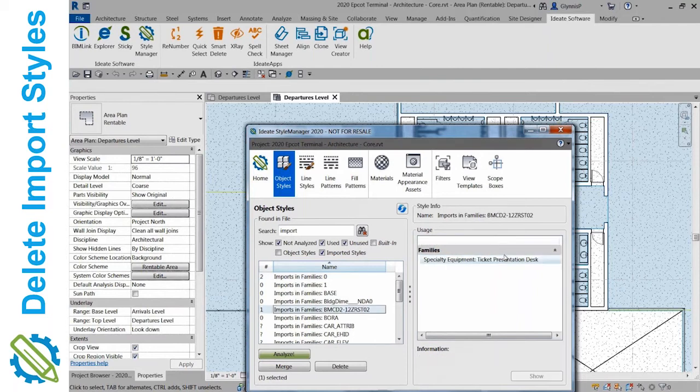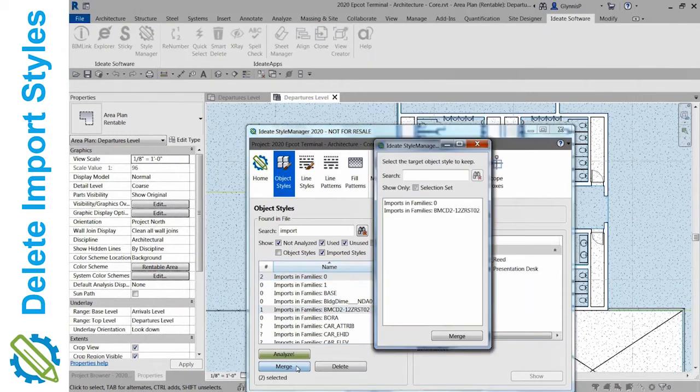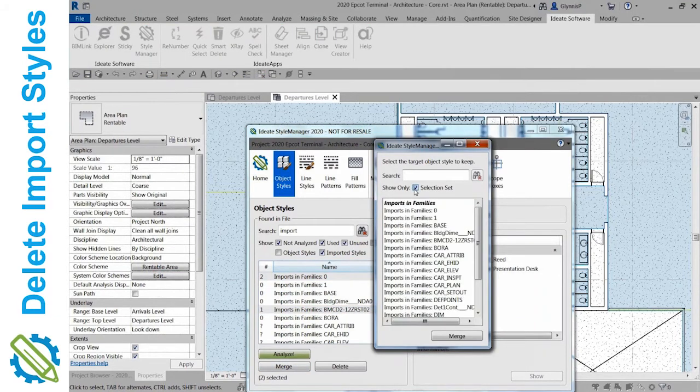Then I'd want to save off that ticket presentation desk as a Revit family file, right? And then that would have the clean import. So in this case, I'm actually saying, you know, that thing, I want to put it just on the default Revit style, which is called imports and families.